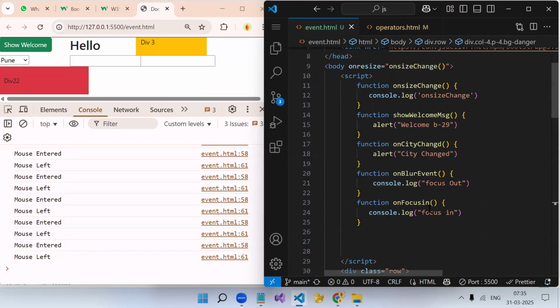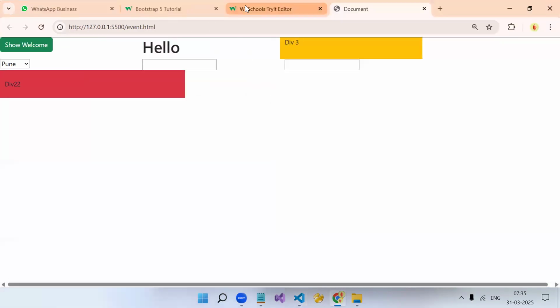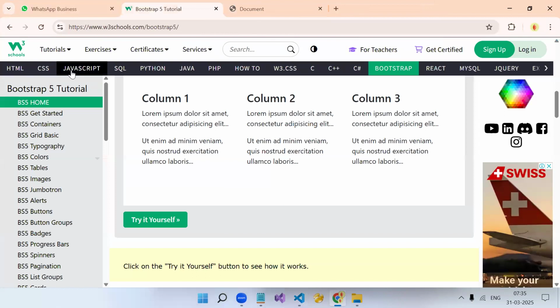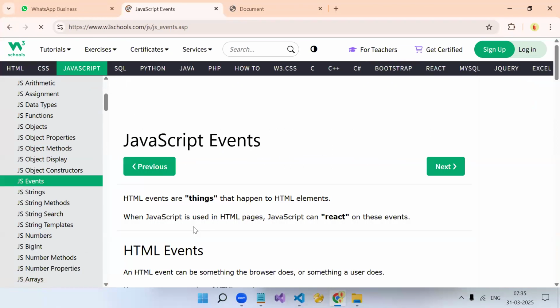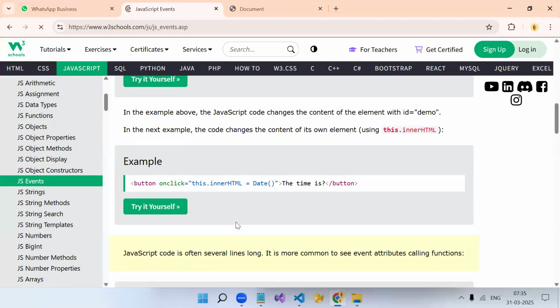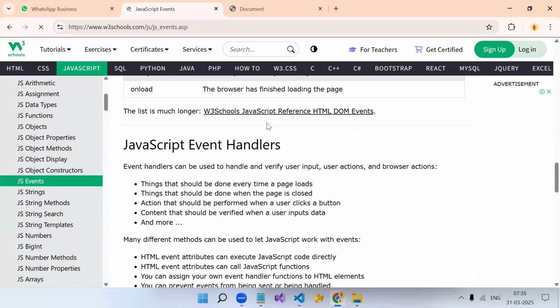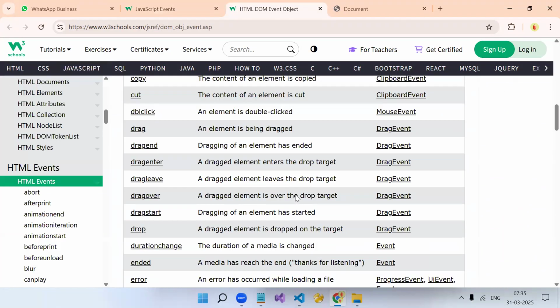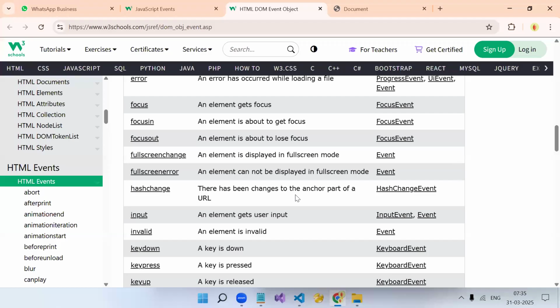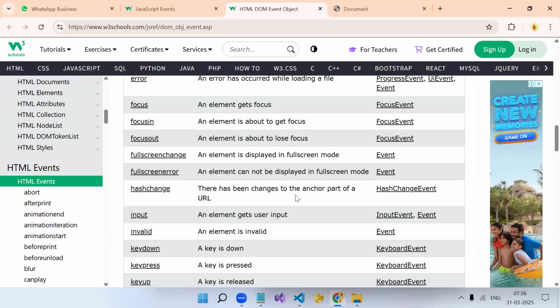So these are the various events we have in JavaScript. Again, so many. The drag event is there, drag start, drag end. Let me show you the list of events. See, these are the events we have. We have that YouTube player, so when we pause or play, for that also we have an event. If the user pauses, on that also we can write.